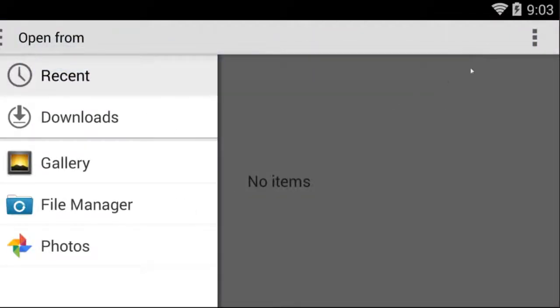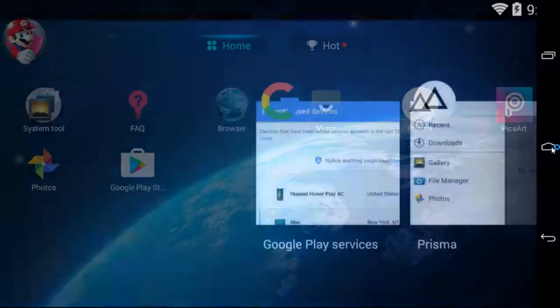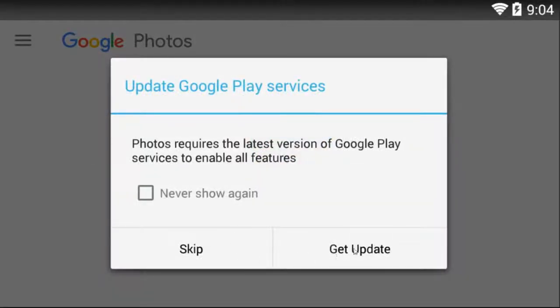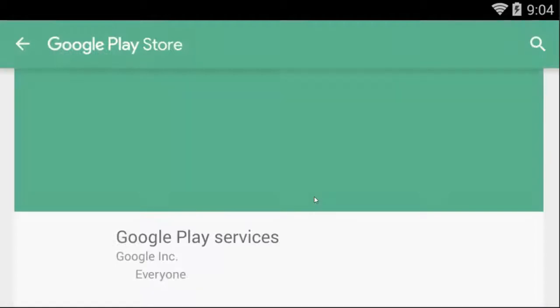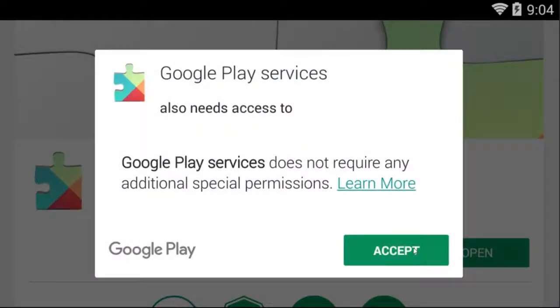It should be going into my Google Photos. Did I sign in? No, I didn't sign into Google Photos. So hold on, let me back out and go to my Google Photos and sign in. Photos requires the latest version of Google Play. We're gonna get the update for Google Play. Wow, this stuff takes a long time, right? Update, accept.